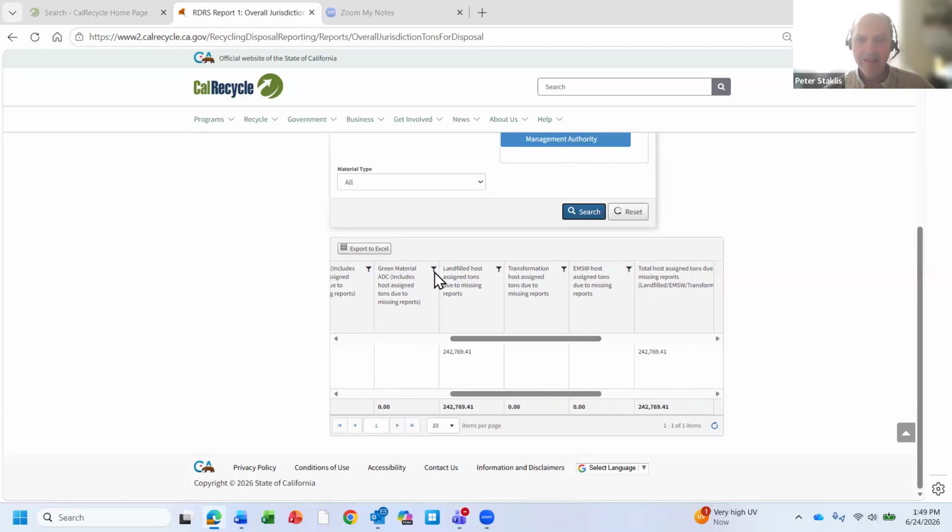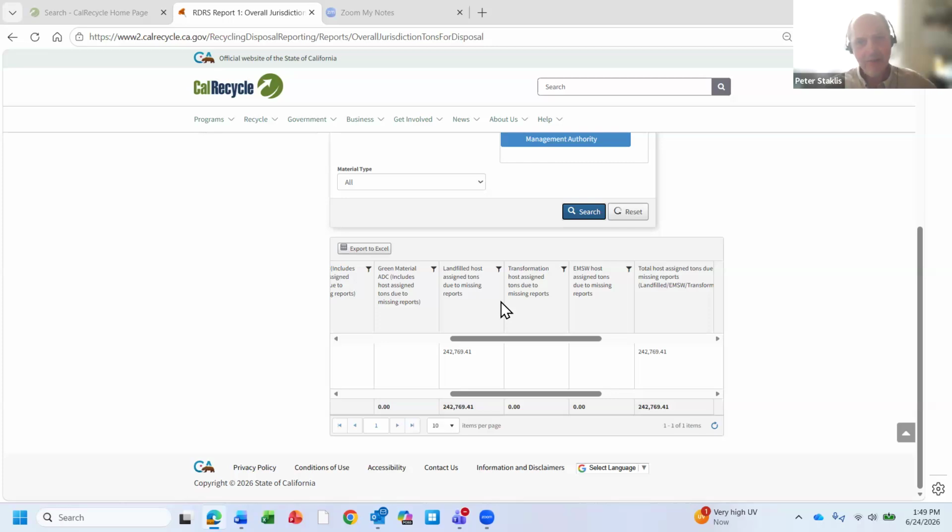And then we get the columns that kind of focus on host assigned. So this can be confusing because it's kind of a term that we came up with. It basically only means that the RDR system looks at tonnage sent upstream from transfer stations, transfer processors, eventually to a landfill or exported out of state.